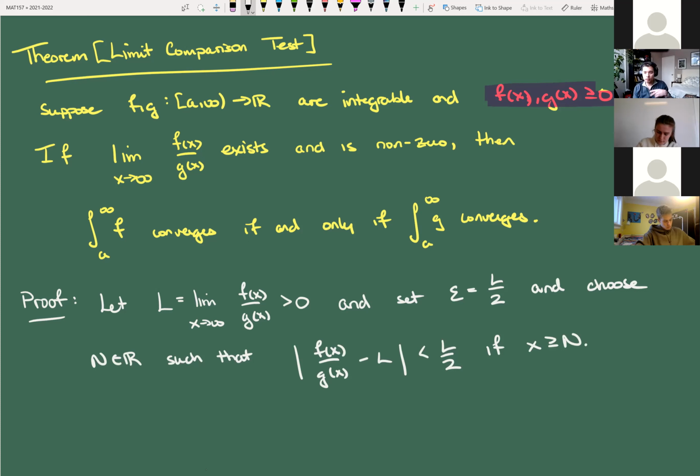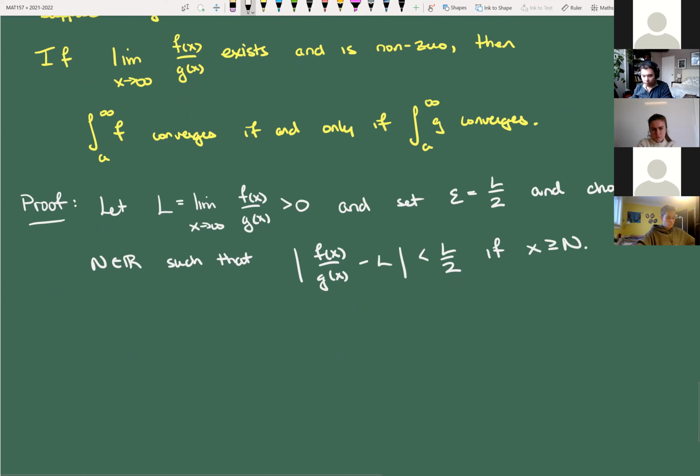Now, it's been a long time since we talked about limits going to infinity, right? But hopefully you remember the epsilon delta, quote unquote, definition of that limit is, for every epsilon, there exists an n such that if x is bigger than or equal to n, f of x minus L is less than epsilon. So we don't have a delta. Instead, if you're far enough into the positive real numbers, you can guarantee that your function is always close to your limiting point. So what I'm going to do now is take this epsilon delta definition and expand it a bit. And you're going to see why I use the L over 2. Again, you can use something else if you want. L over 2 just makes your life a little bit easier.